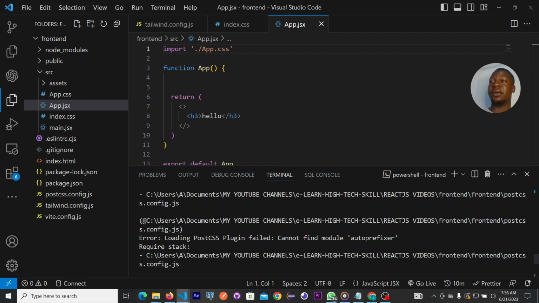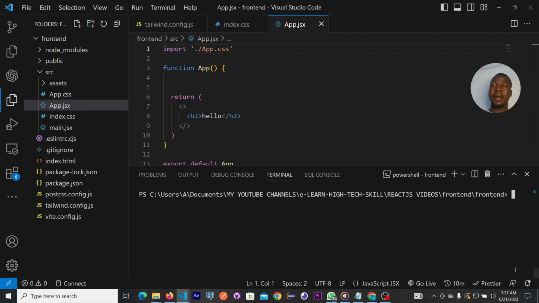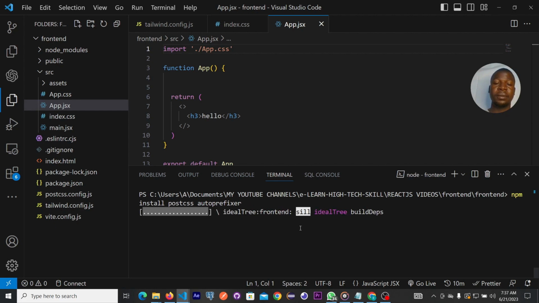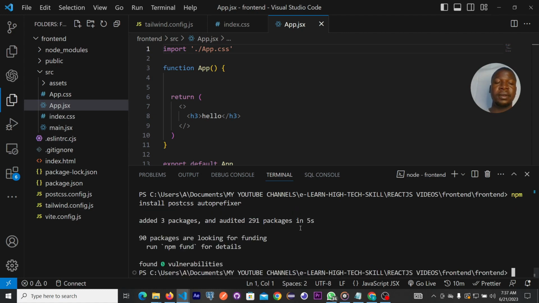All right, I'm just going to put that up. So normally what I could have done is npm install, then tailwindcss, then postcss, and then autoprefixer. So now these two are just like CSS extensions that will add some syntax to your Tailwind. But of course, I already installed Tailwind. I'm going to get rid of that. I'm going to just install these two. I'm going to pause the video. Once it's done, we're going to get back.